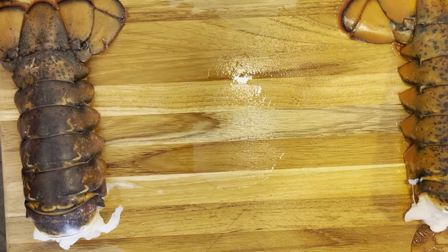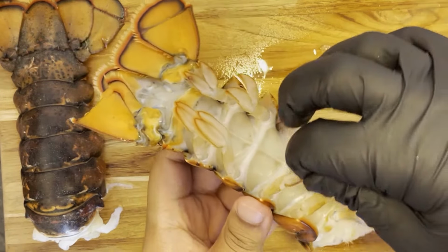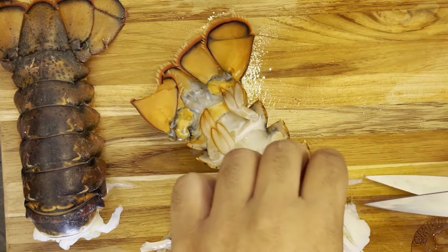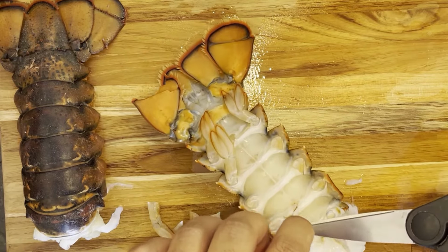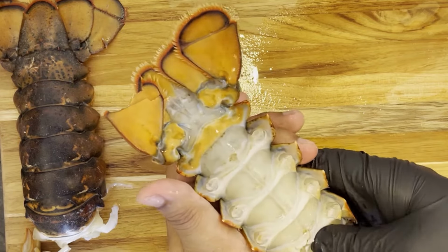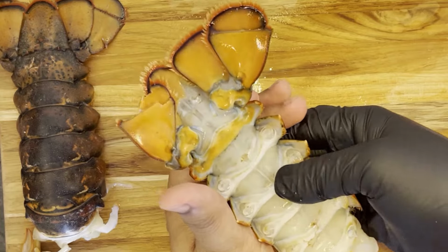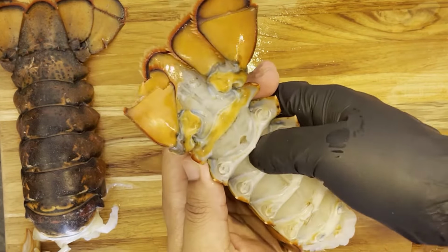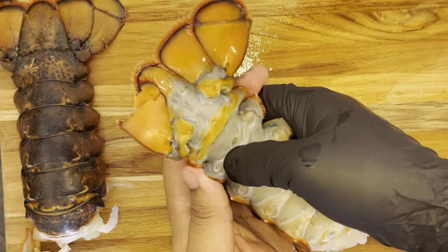Alright, so if not done so already, you want to use a pair of kitchen shears to remove the legs on the underside of the lobster tails. Now depending on where you get your lobster tails from, they might already be removed. And then once you've removed all those legs, you want to break the underside ribs or the belly of the tail to allow the meat to easily free from it. So you want to take some pressure and break the connections on the underside or the belly of the lobster tails.